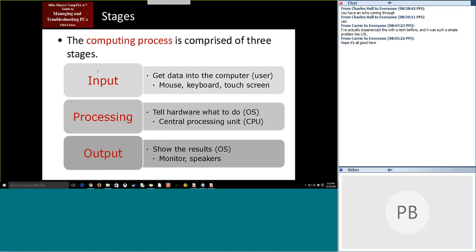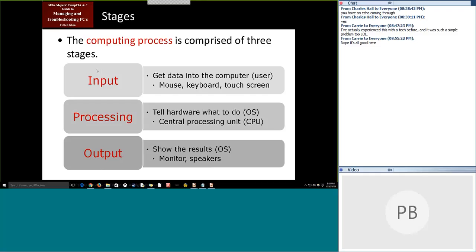So, best example, we type in some keys, that's input. What it gives us on our monitor, the letters we just typed, the sentence we just typed, that's the output. When we click on something, when whatever application or link that we clicked on opens up, that's the output from what we do and what it gives back to us based on what we did.